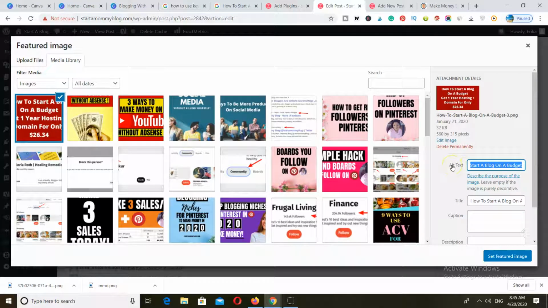It tells the search engine what this particular blog post is about, what this particular image is about. So sometimes if your post is not ranking on Google, your image is going to rank faster on Google. Now if you have your keywords in there as your alt text, it's going to actually help you rank your post faster on Google. So make sure you add in your keywords whenever you add in images onto your blog post as well.